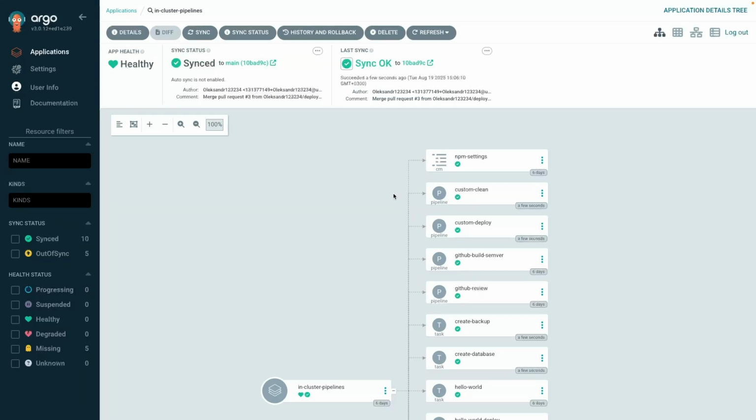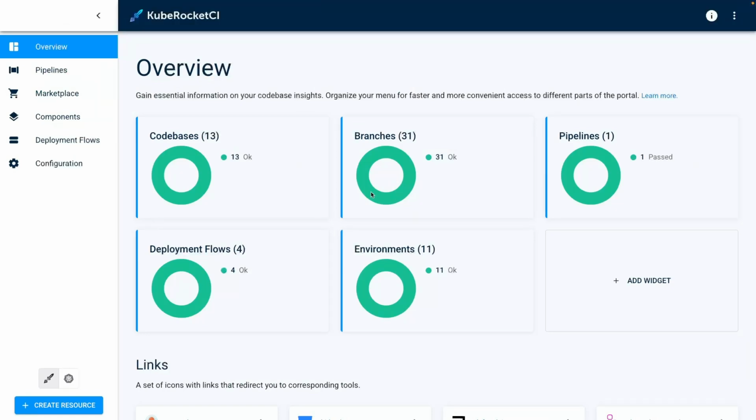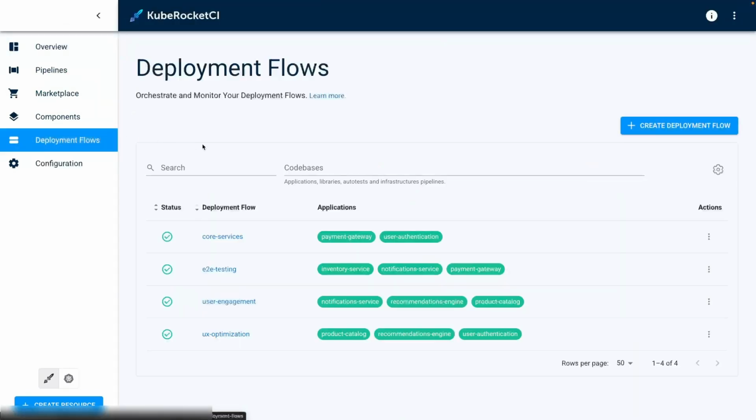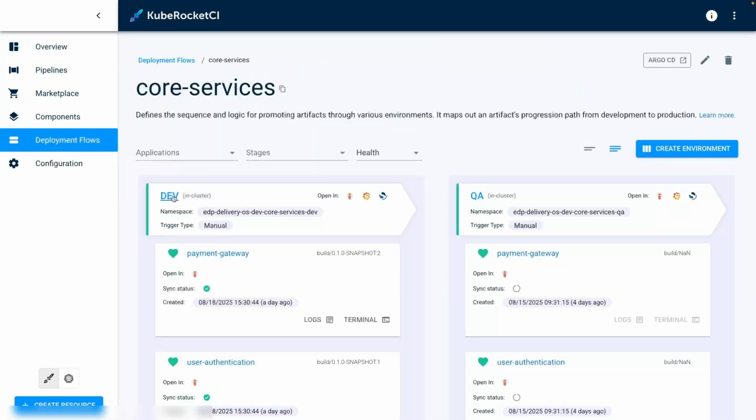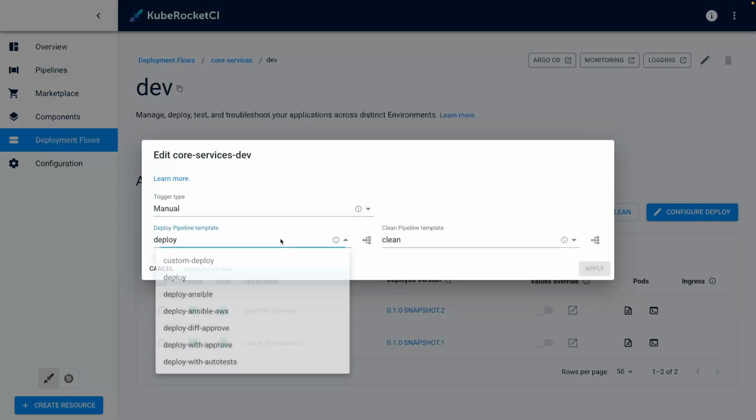Okay, great. Now we can select the newly added pipelines in the environment. Navigate to the KubeRocketCI portal. Open the environment where you want to modify the deploy and clean flow. Click the Edit button and select the newly added pipelines.